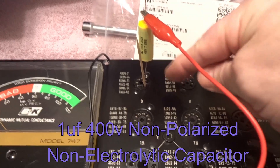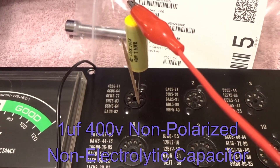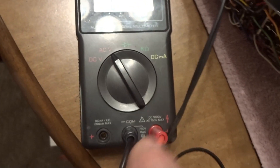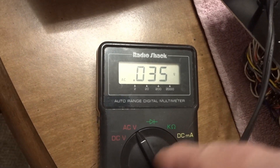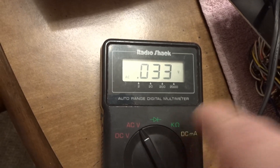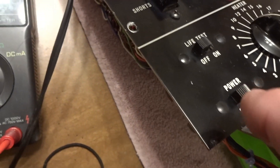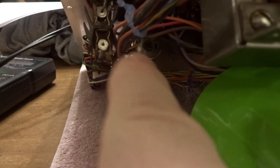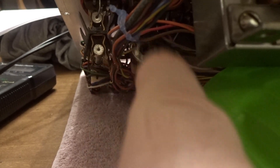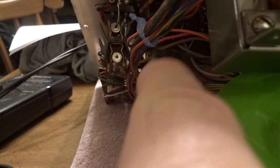We put the capacitor in pin one — I have it just with a toothpick — and then an alligator clip that comes down and around to the voltmeter. Our black one is coming from the back, pin seven, and then we're going to come over to our multimeter. Make sure you have it on AC. If you don't have an auto-range one, make sure you set it for low AC. Right now we have the unit off; we're going to be turning that on. The transformer is here, and you can see that's R21 over there. Turning it counterclockwise reduces the voltage, and clockwise increases it. We're looking to get 1.5 volts on the meter.